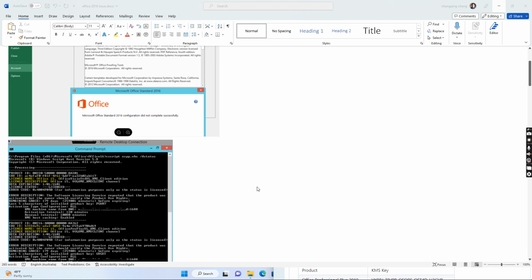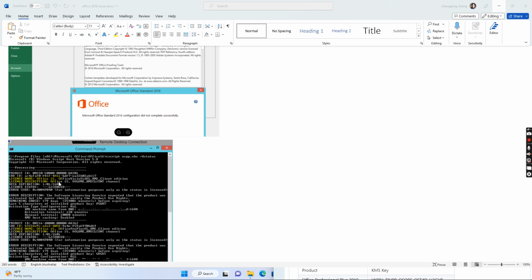And then if I run this one, I see it shows Office 15, because on the disk it installed Office 2016. However, it shows Office 15.